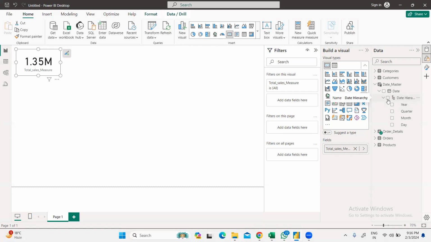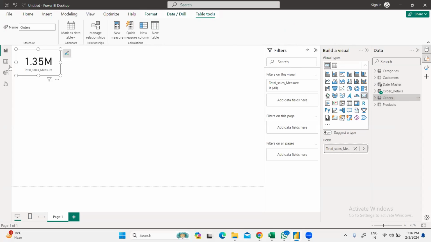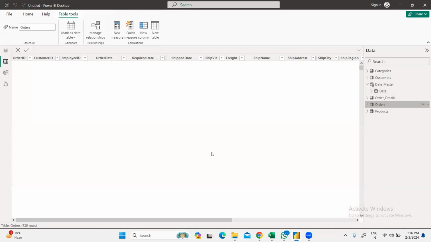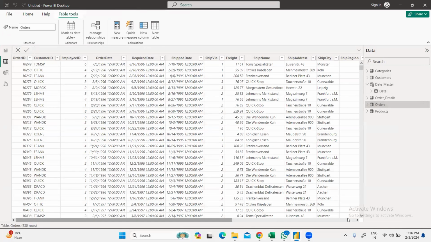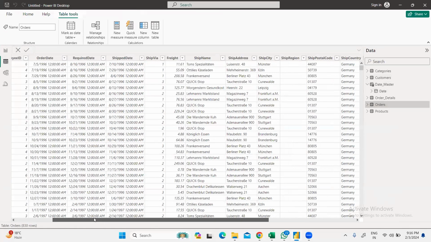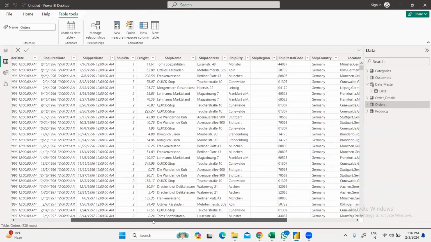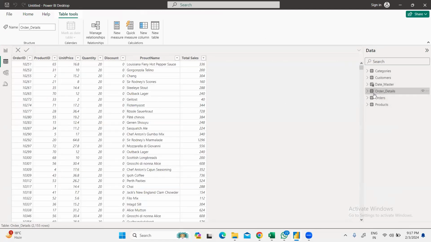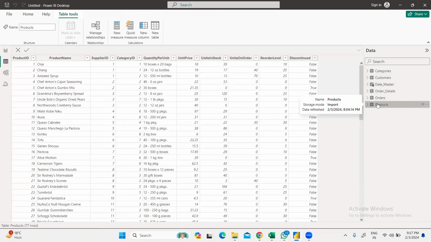Now what we have to do, we have to go to my orders table. Let's move on. Orders. So in orders, we have, okay, the order table is connected with the order detail, which is connected with the product table, I think. Yes.